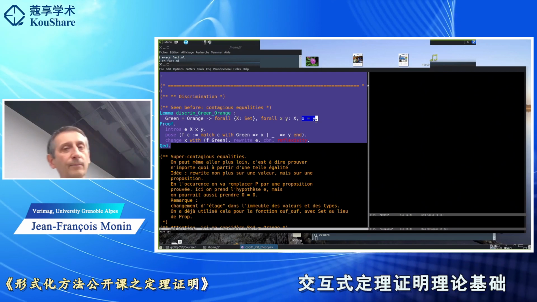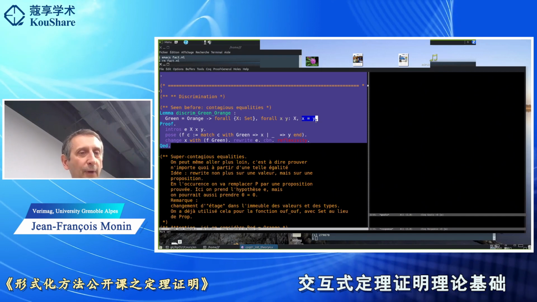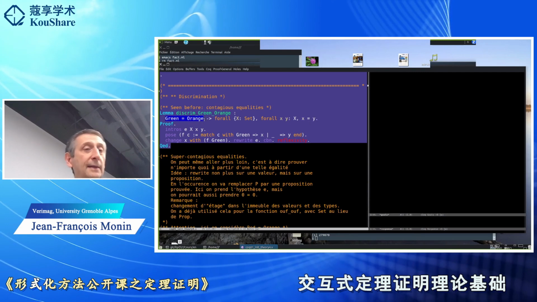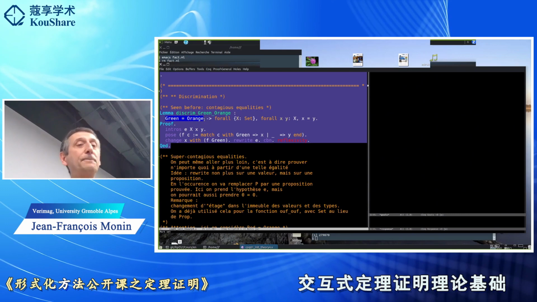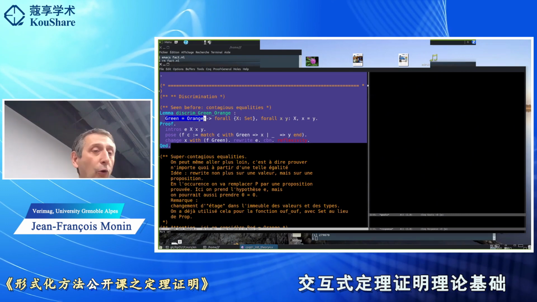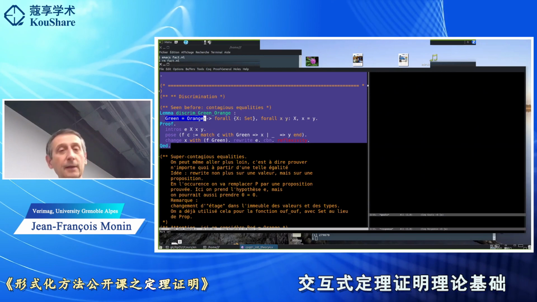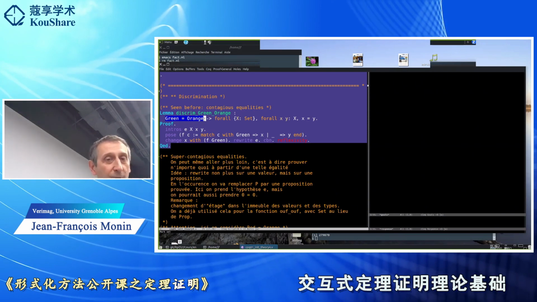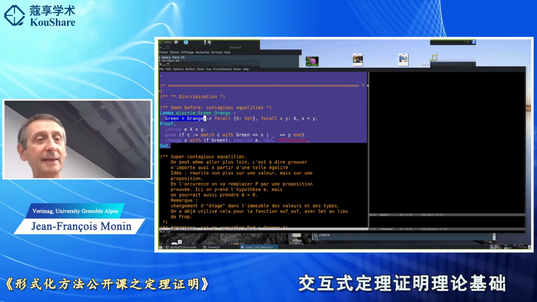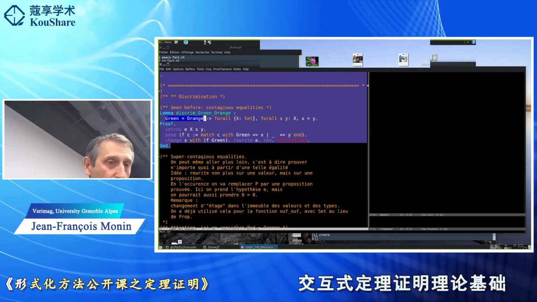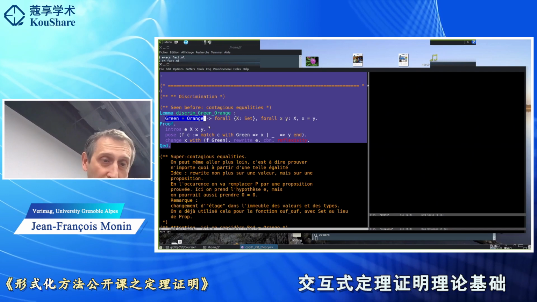Then it's more complicated because you still have green is equal to orange, and you would like to say that my property, my P of X, still holds whatever P is. Maybe there is some X such that P of X, but maybe not. But in that case, green is equal to orange should be able to work as well.